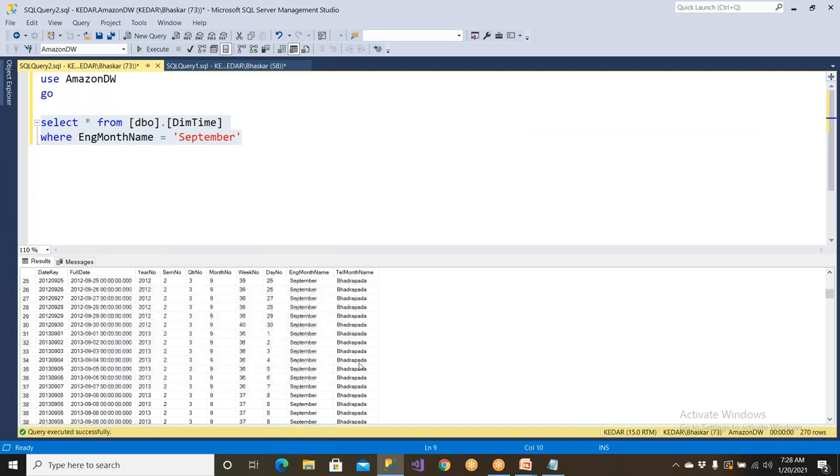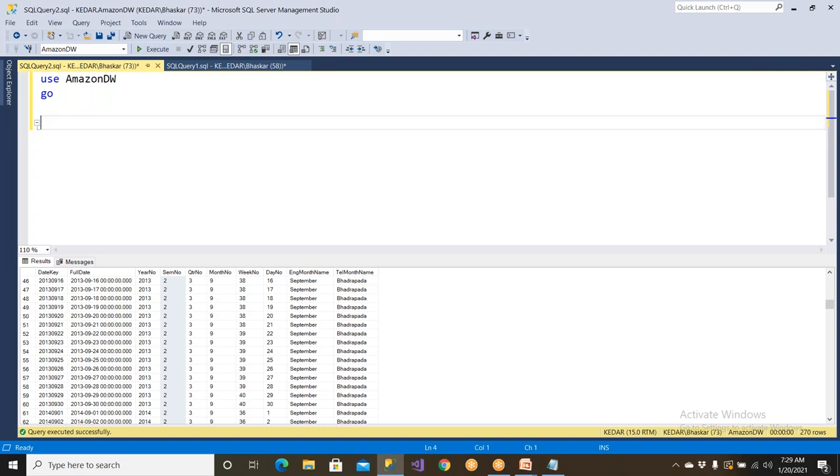This is the name of the month in India, and this is the name of the month in the English calendar. We can also give the name of the year. I don't have that column, but you can have year number and year name also available in India, right? So you can have the year name in this calendar as well, so that you can use it to refer to and print something.